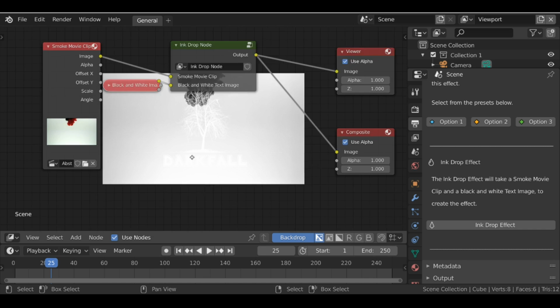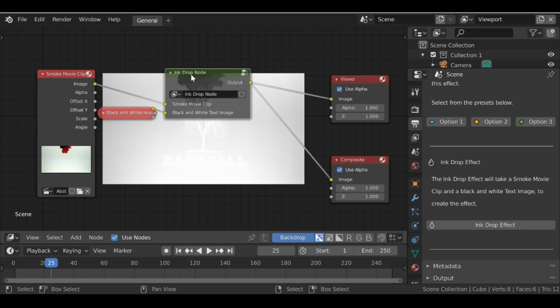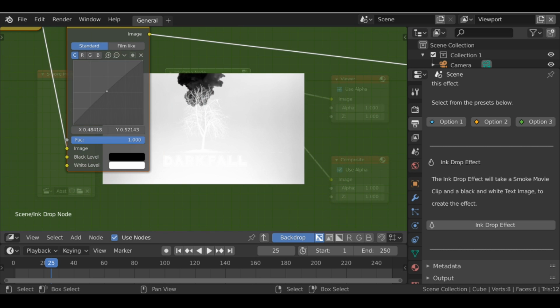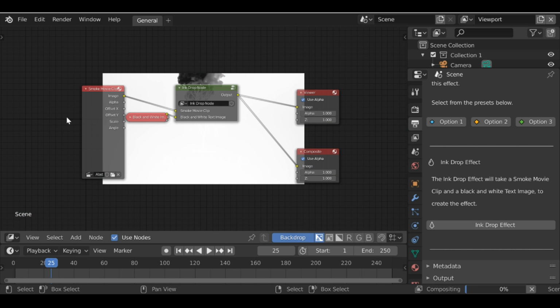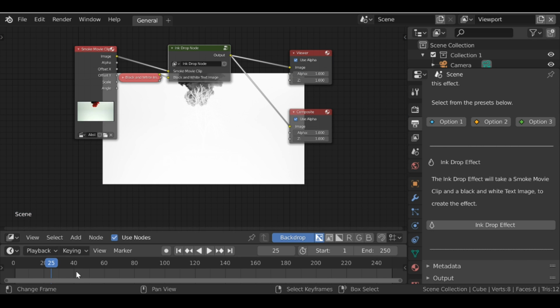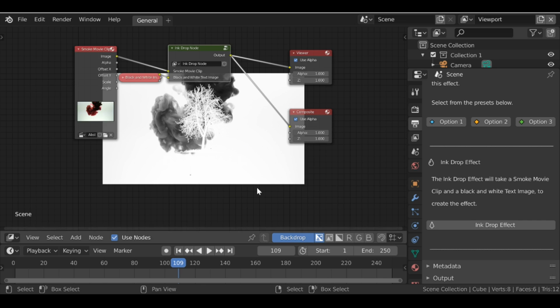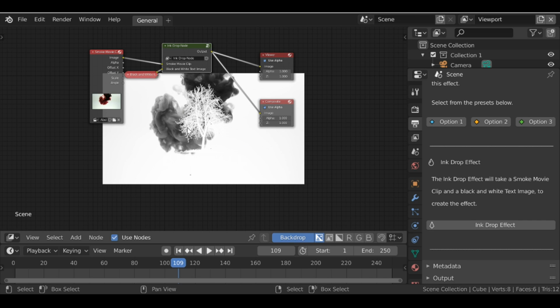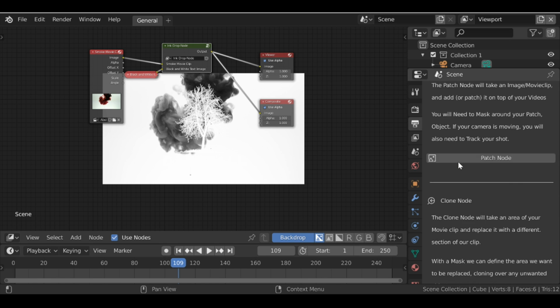If you want to make this invisible, just click this node here, press tab. Then this RGB curves here, which I've left open. So left click and then drag this up. And you want to keep dragging this up until we don't see the text. And tab back out of it. So now the smoke, as it pours down, will be able to reveal more of the logo and the text. So again, it's very simple, very basic, but it's a cool way to add this sort of ink drop effect to your titles. So now we can go ahead and render it out as we normally would do.